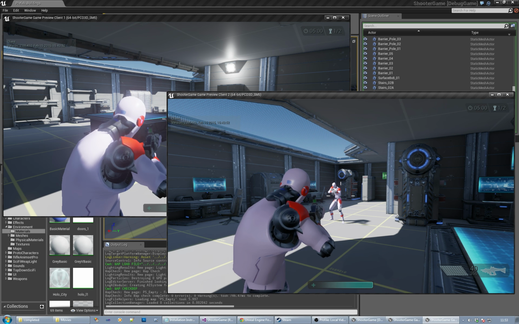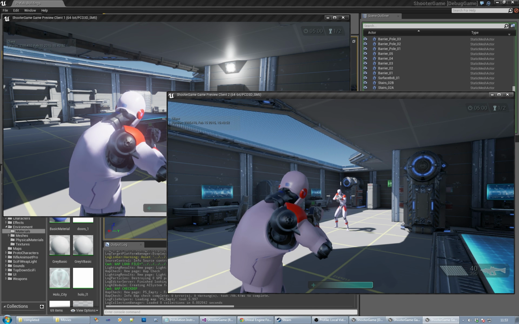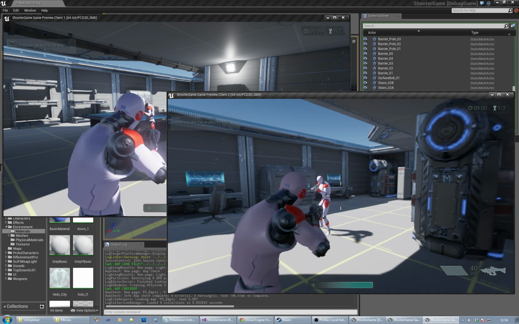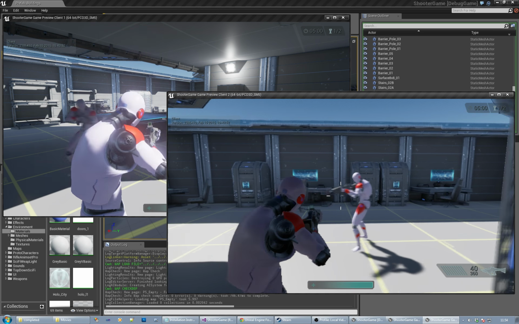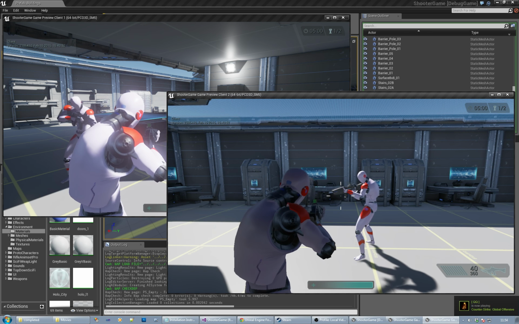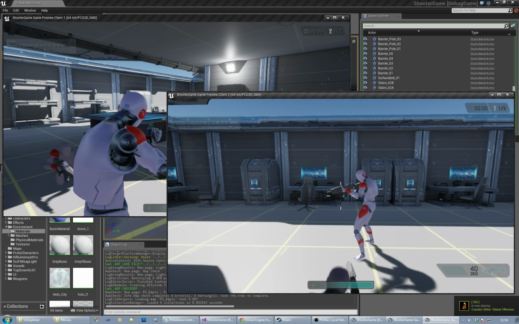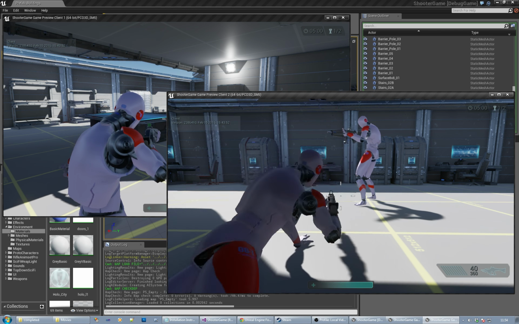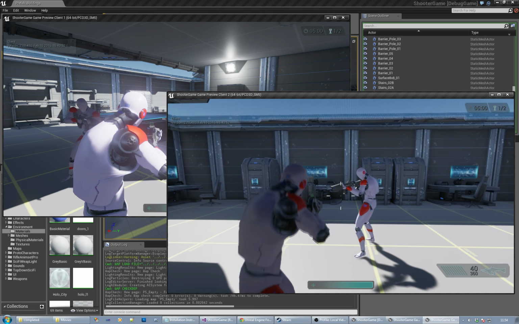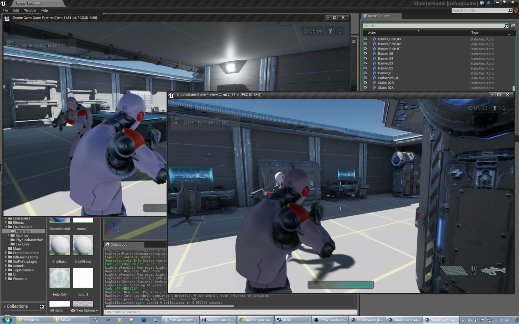So that's the world building and stance stuff. If I come over here, see, that lighting's so annoying. You can see that it's obviously working in multiplayer, right? So I can get into the various stances and stuff, which is kind of useful.